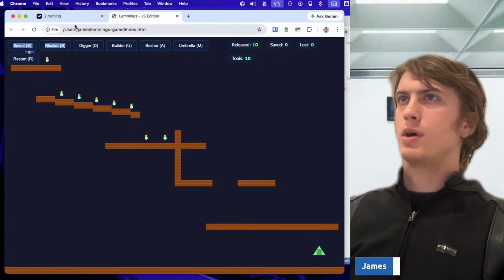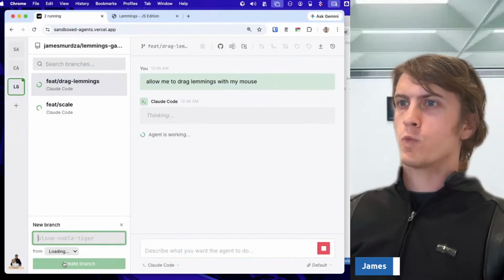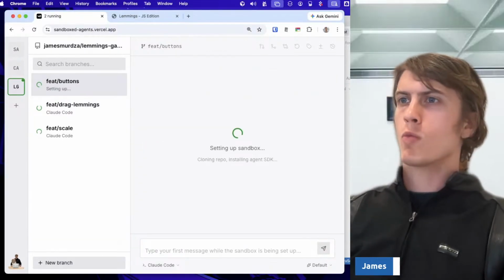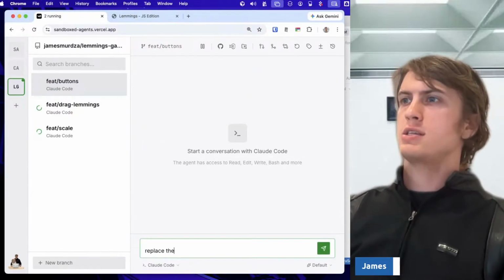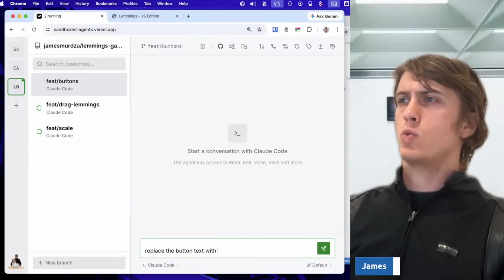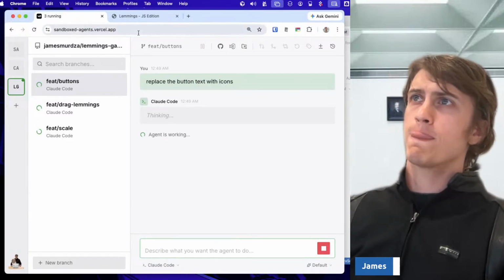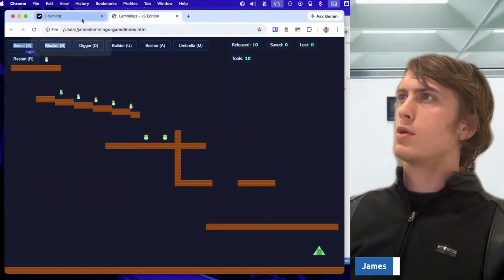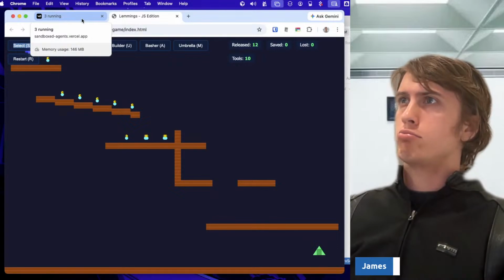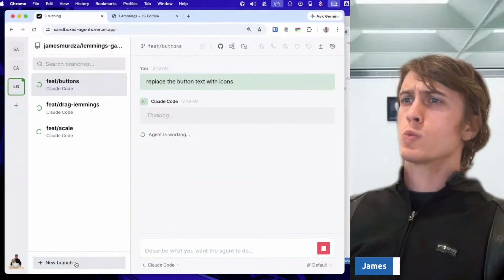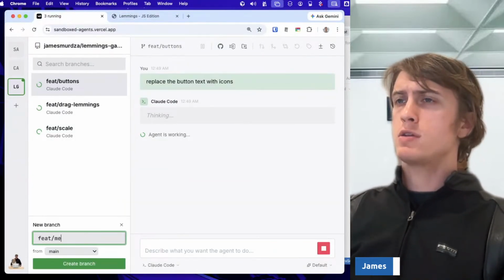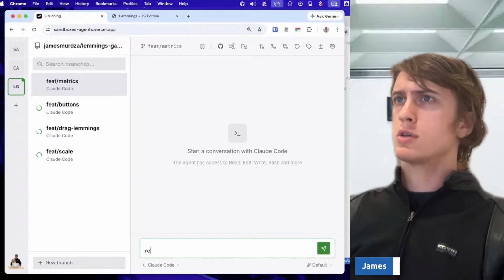These are not really good buttons. Replace the button text with icons. Okay. Emojis is kind of what I meant. Feed metrics.